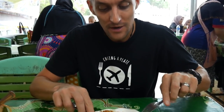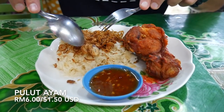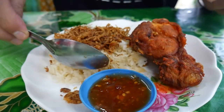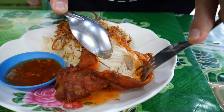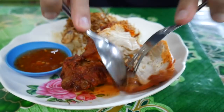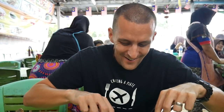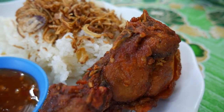The next dish is so Thai again — this is paluk ayam: a big piece of fried chicken, which is ayam, and paluk, which is sticky rice. Look at the amount of fried shallots on top — it's crazy — and then this looks like almost a Thai style sweet chilli sauce. Let's rip into this chicken first. This looks maybe a bit overdone but we're going to have to try it to know for sure. I got a big piece of chicken — let's get some of this sticky rice with all those shallots and some of that sweet sauce.